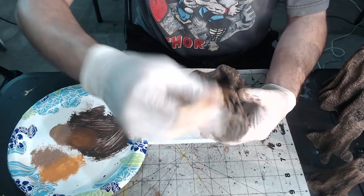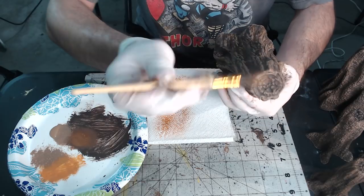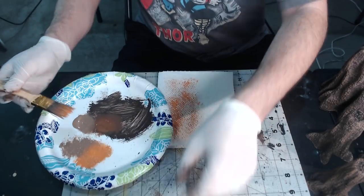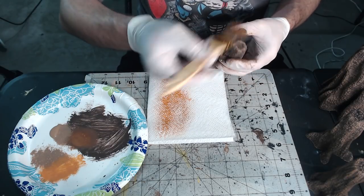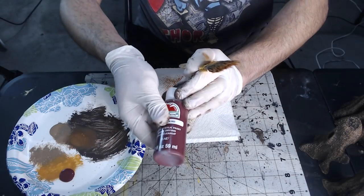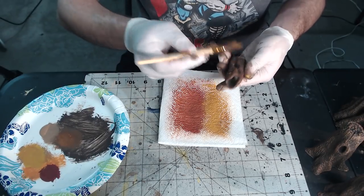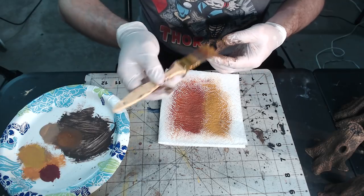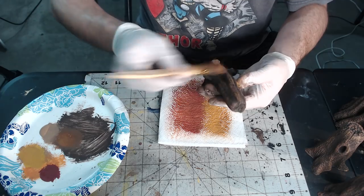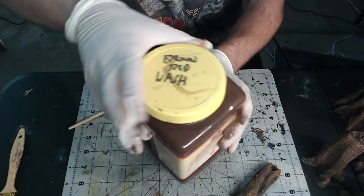Next up: undertones. We're laying the foundation for a wash — some subtle undertones. We're setting up colors that we can later mute and then go back and re-highlight to bring out depth with a little bit of subtle color. I start with pumpkin orange — I normally don't like gloss but it's all I had. Hit a few random areas in different directions to add variety and warmth. Then I do the same thing with barn red and then golden sunset — not too much, and I switch it up on some trees more than others. I know this is looking like the weekend before Thanksgiving in a Target store, but this is going to make the tree look more alive and radiant, almost like redwoods. It might feel a little cartoony at this point, but it's going to get better with the next step: the wash.